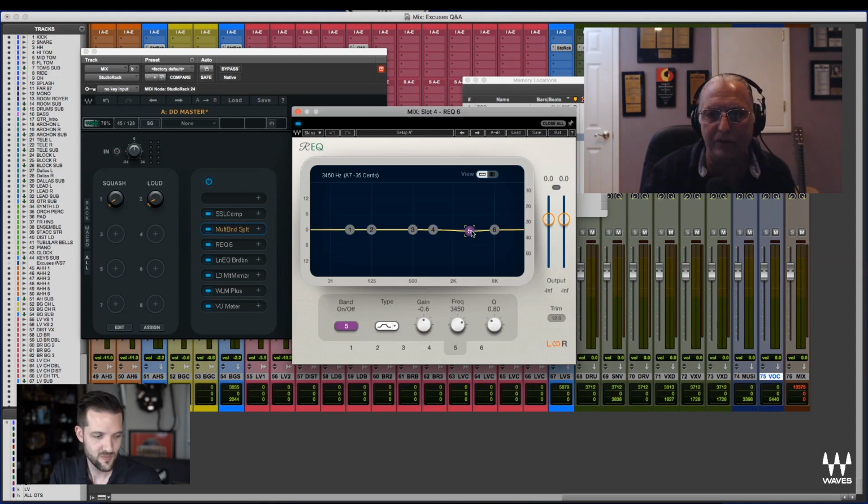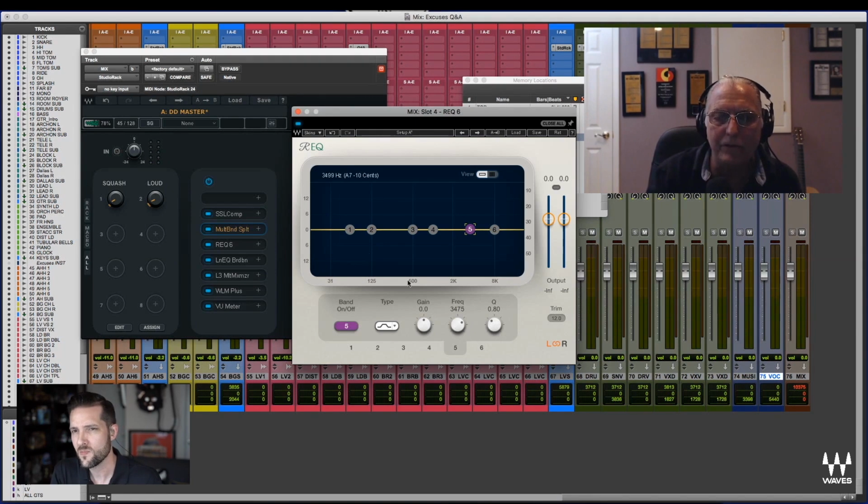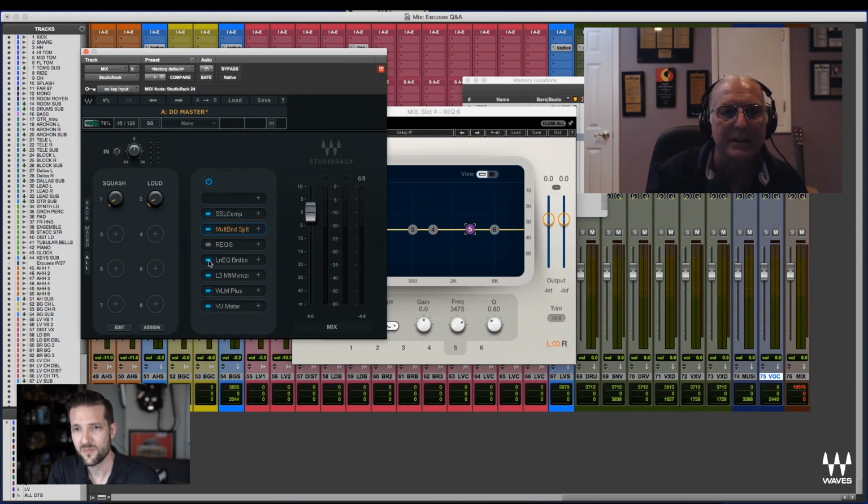This is just your post EQ after you've mixed your record as nicely as you can with your individual fader EQs. Sometimes you need an EQ on post at the end of the whole thing. Sometimes you don't. So then, now that we've got it EQ'd and compressed, then it would be time to maximize.